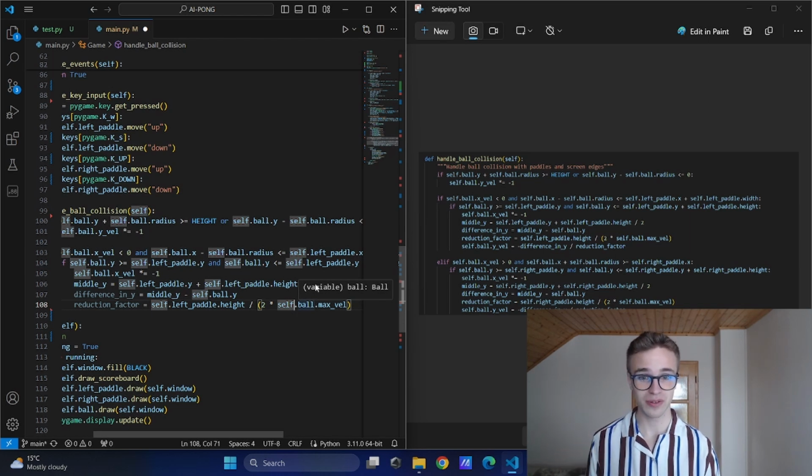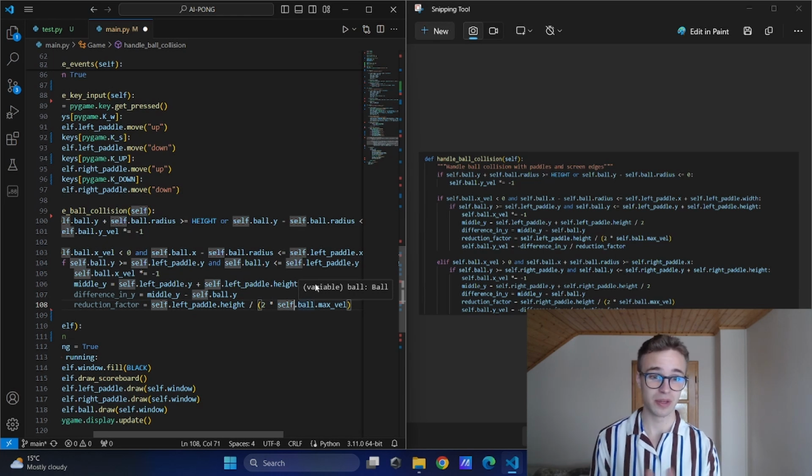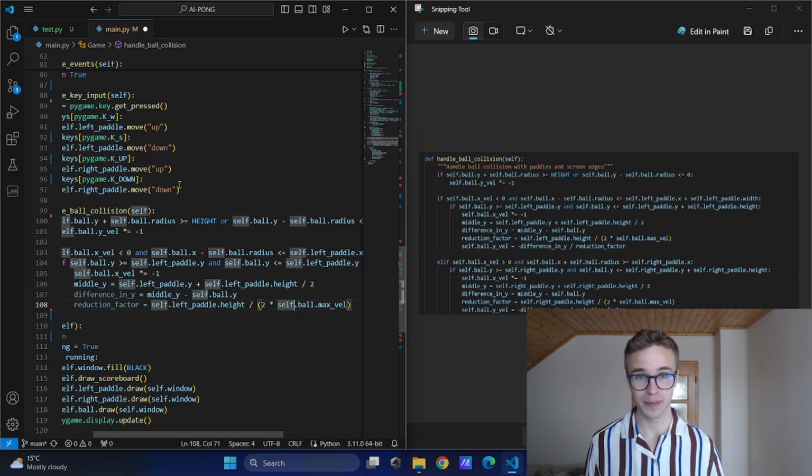It cannot bounce from the same angle as it comes to the pedal, because the ball would always have the same angle. But if we hit the corner of the pedal, it will bounce with the highest possible angle, so the Y velocity will be 5. And if it bounces from the center, the Y velocity will be 0.